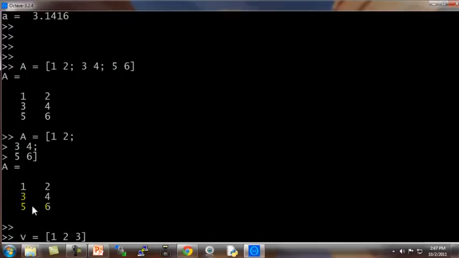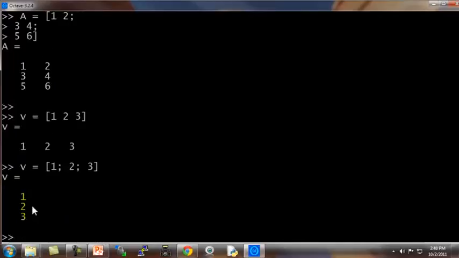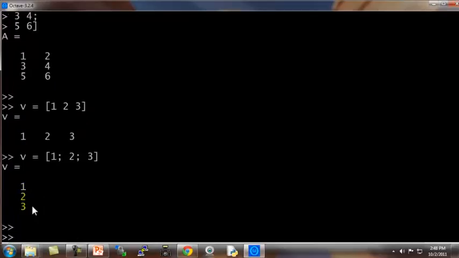This is actually a row vector, or this is a 3 by 1 vector, right? This is a fat vector. This is a 1 by 3 matrix, right? Not 3 by 1. If I want to assign this to a column vector, what I would do is instead do v equals [1; 2; 3], and this will give me a 3 by 1 instead of 1 by 3 vector. So this gives me a column vector.